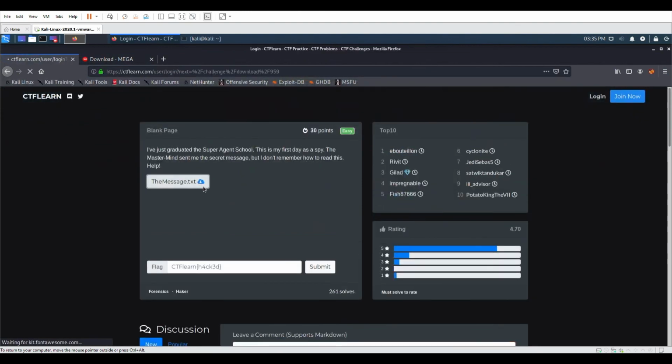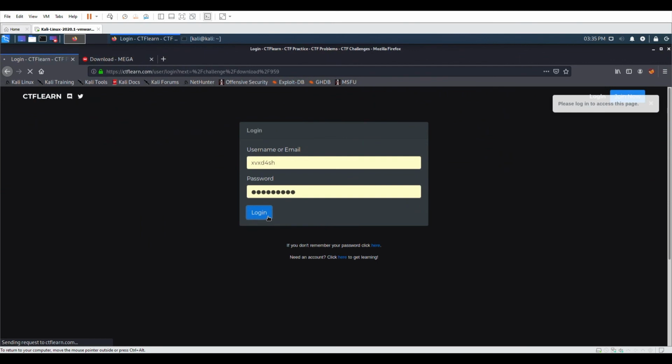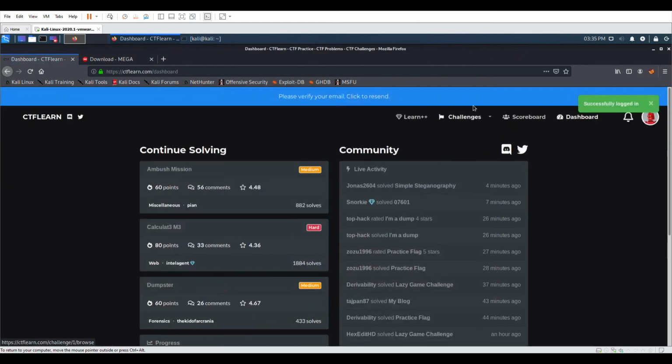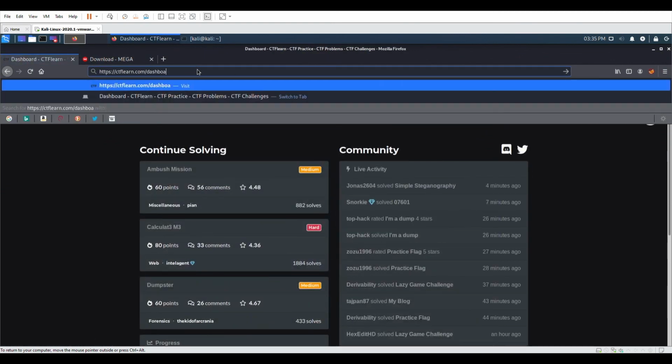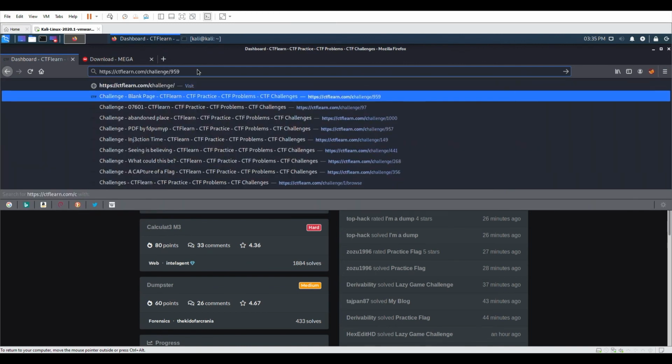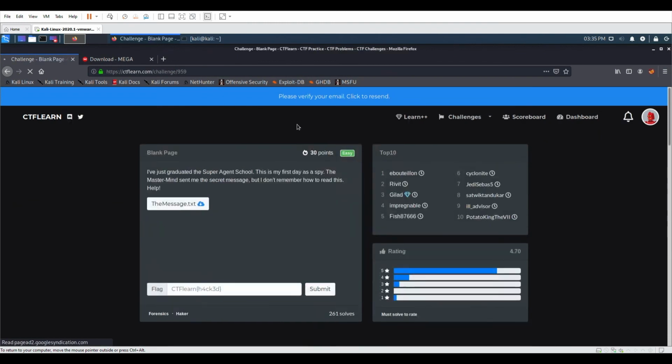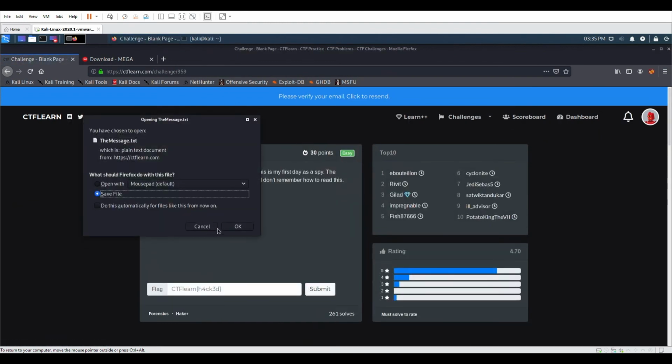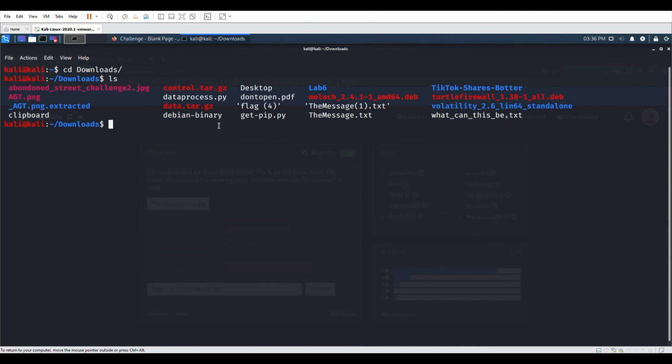Okay, let's save it first. All right, it's this one over here. I re-downloaded it again, but you don't really need to do that. And it gives us a text file.